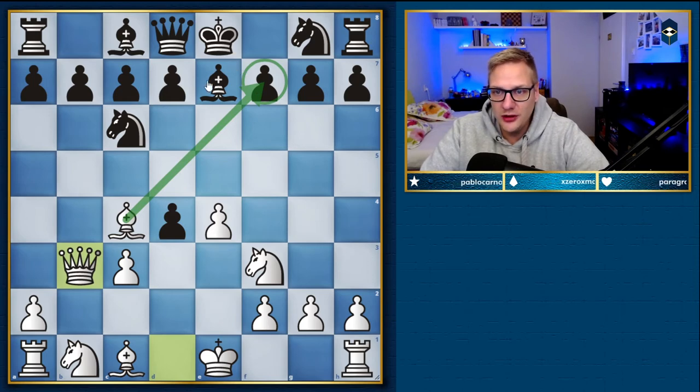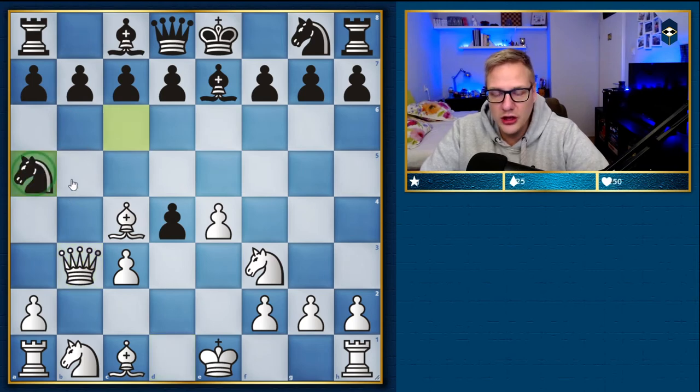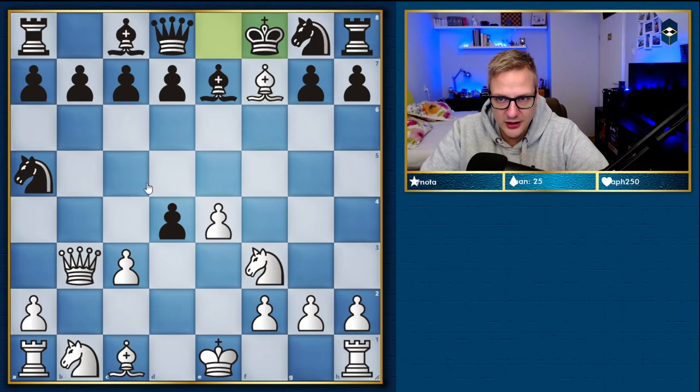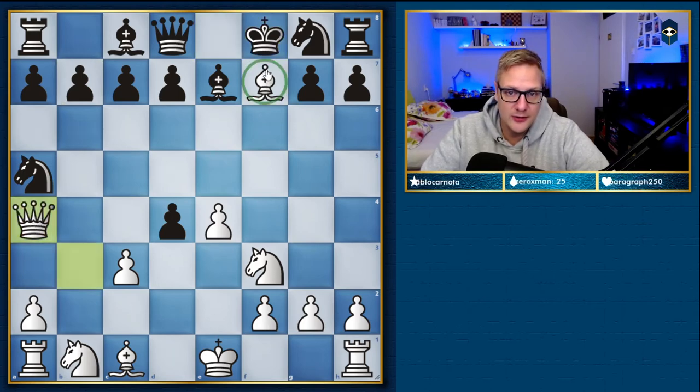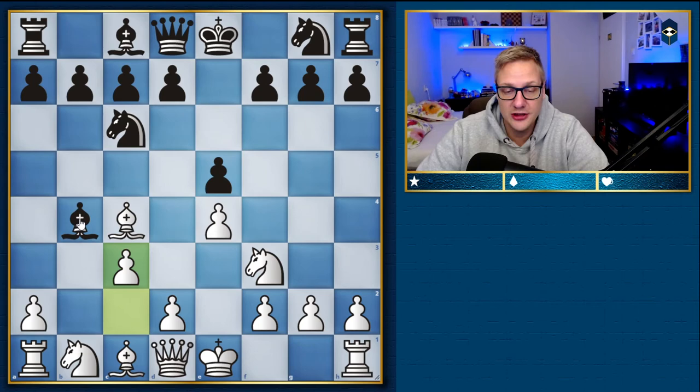For a human who doesn't know this, the position after Qb3 is very difficult to handle. The best moves are king f8 or knight a5, both of which are not easy to find. Let's look at knight a5, which is a somewhat human move. We take on f7 with check, the king sidesteps, and then Ra4 — you win back the pawn on a7, ruin the king's castling opportunities, and can still create a lot of play in the center and castle yourself. A great outcome.